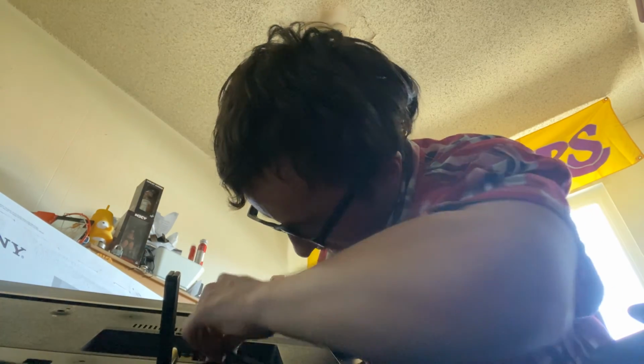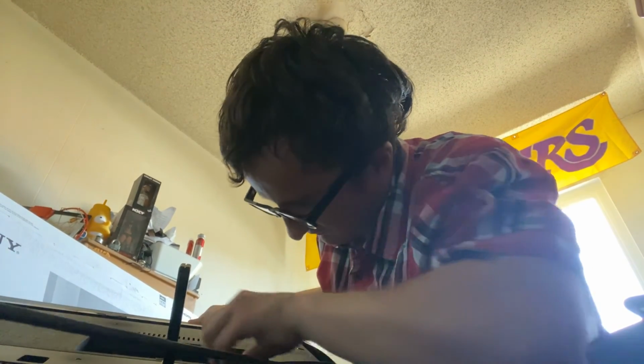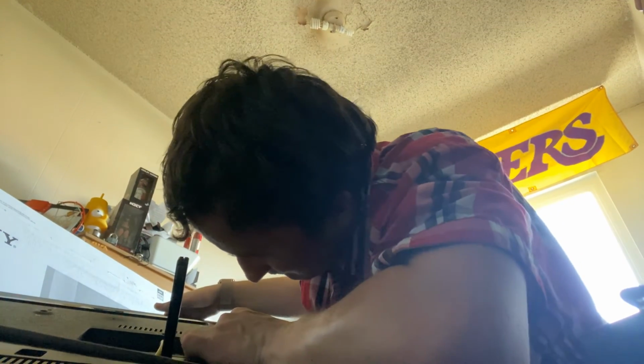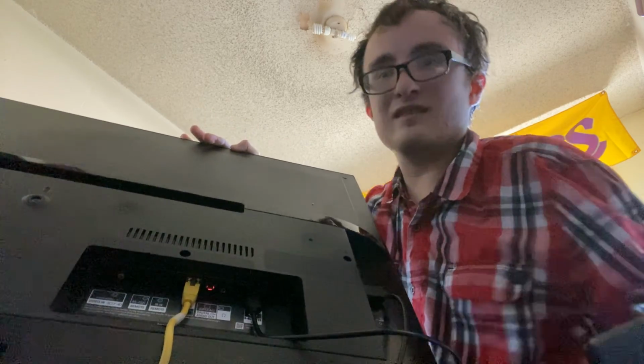Just trying to figure it out. Maybe this is supposed to be an HDMI port right here. Is this not the right HDMI? See? Oh my. Why was it that hard? That was hard. Okay, that one was the hardest to plug in.